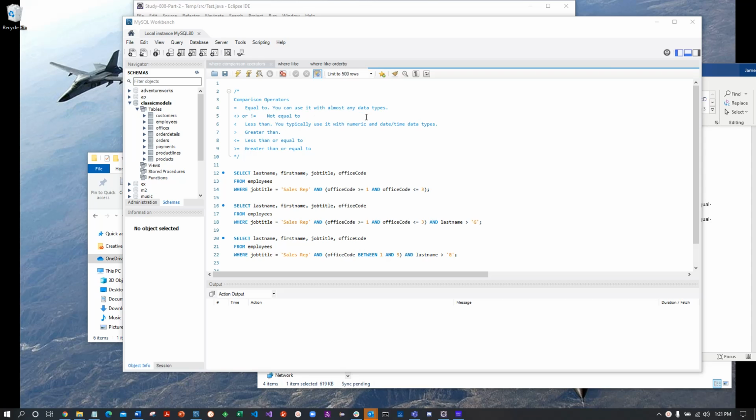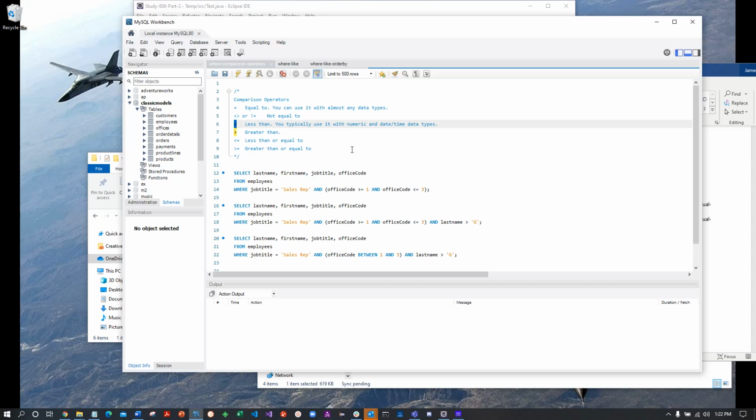Now languages such as Java have a concept of primitive data types and object data types or classes. SQL has no such concept. So these comparison operators, which in Java are limited to operations on primitives, work for all data types in SQL. For example, you can compare strings in alphabetical order with a less than or greater than operator. That's something you could not do in Java with the native comparison operators, since there's no concept of primitive versus object in SQL.